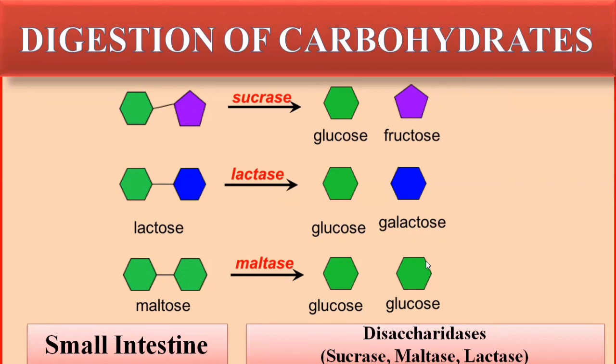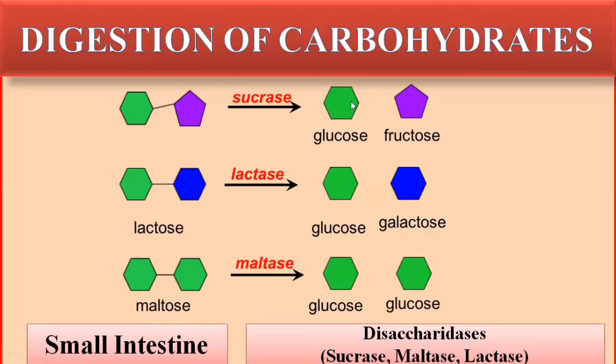So the end products of the digestion of carbohydrate are these monosaccharides, present in the small intestine. From here the final absorption takes place, as this whole digestion of the carbohydrate occurs just for absorption. These monosaccharide units will be absorbed from the small intestine into the blood circulation, and through the blood they will be taken to the liver for their final metabolism. So the end products of carbohydrate digestion are these monosaccharides: glucose, fructose, and galactose.